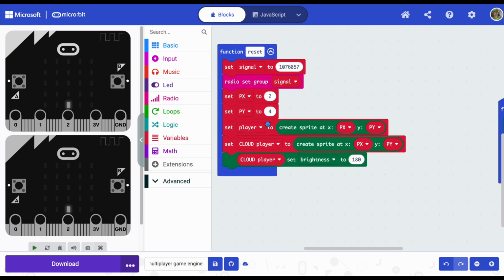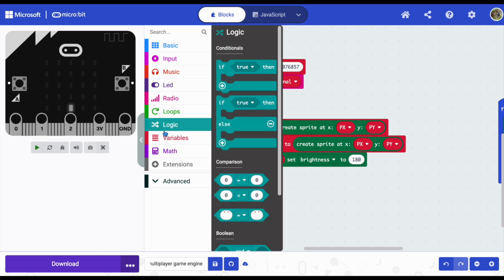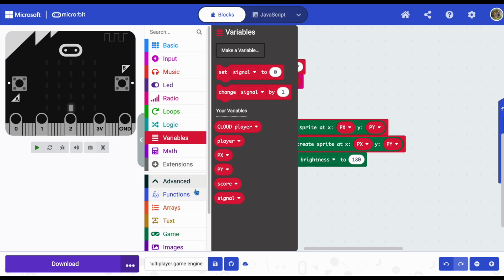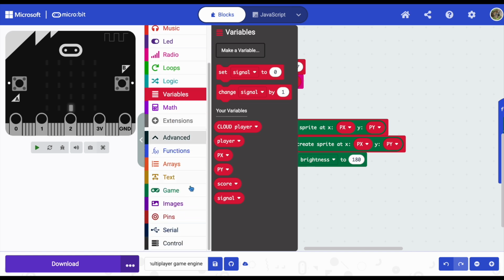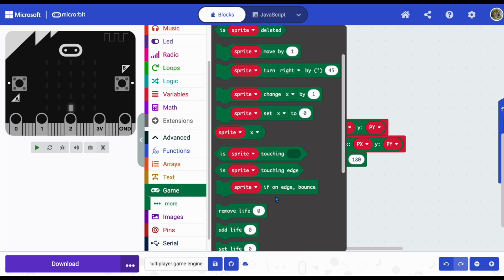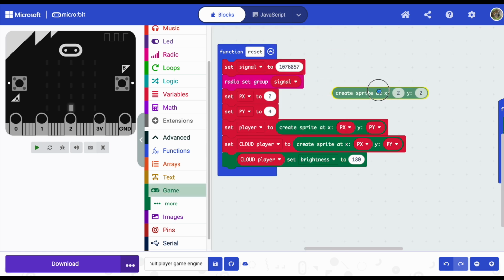Now let's set the player. We make a variable for it, and we go inside advanced, and then you'll have game. All the dark green blocks are going to be in game, and it should be, yeah, just get player.